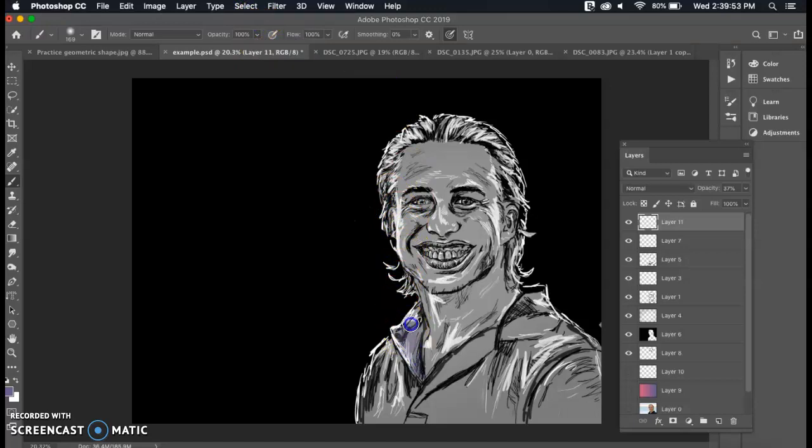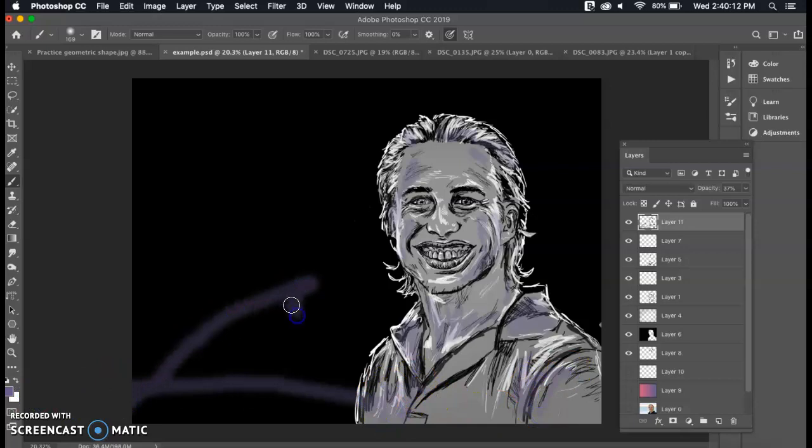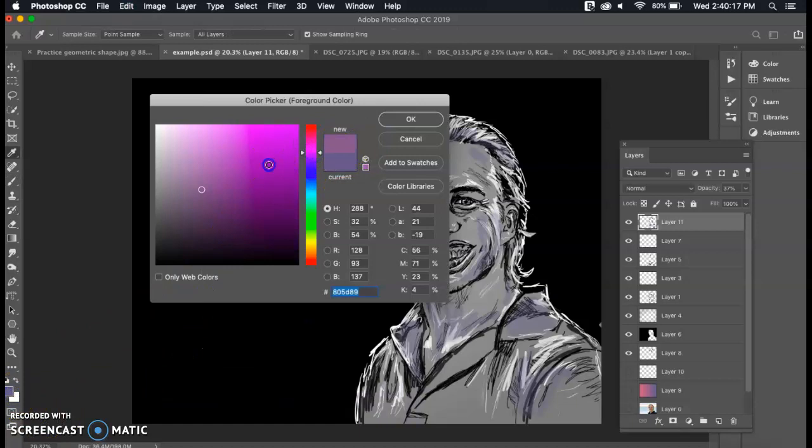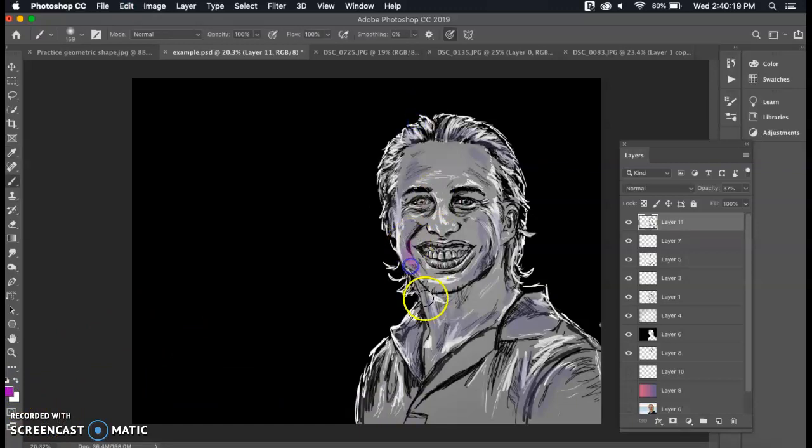So maybe on the shirt I'm throwing in some purple that kind of goes into the background, maybe some areas on the skin that I can throw some color into. So that could be something interesting again to play around with, is just trying to add a touch of color to some areas. I can grab another color, so maybe some pinks I can throw in there. So be creative with this and how you want to kind of finalize and touch up some different areas in your picture.